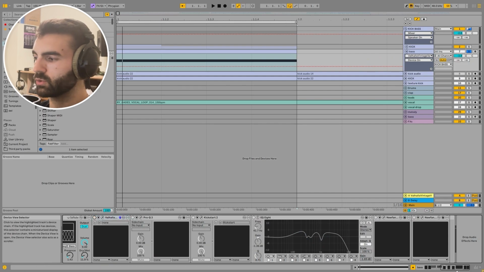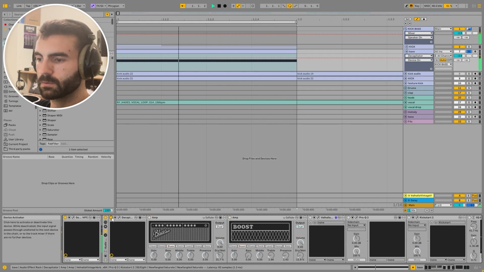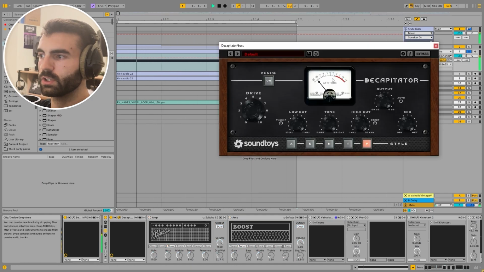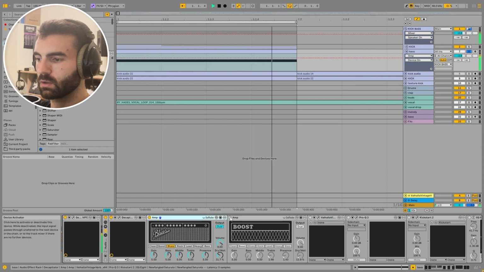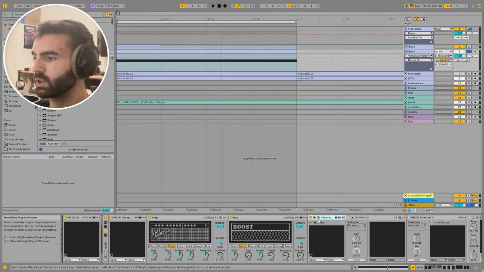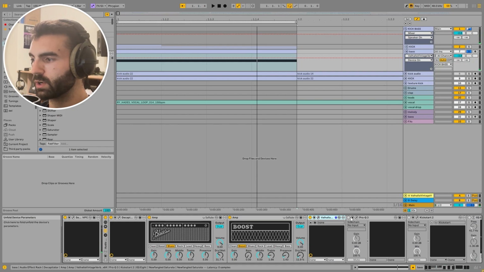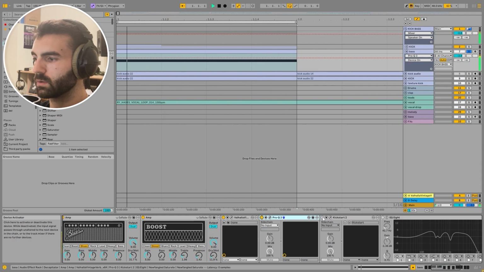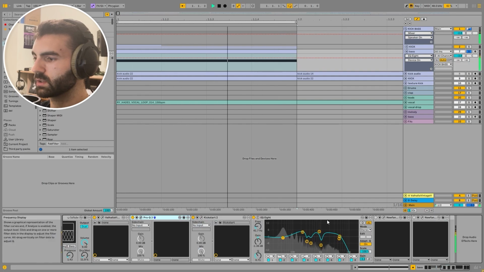So you can use the Ableton one, which is the amp, which is magnificent, but you can also use some other ones. So here I'm just using the Decapitator, but you see without drive, so it's just for the character, like the grain analog effect. You see here it really adds some high end, then a bit of reverb. Adds also this tiny thing in the background, and then it will be just EQ, but I'm gonna add maybe just a sidechain to make sure it doesn't clash with the kick.